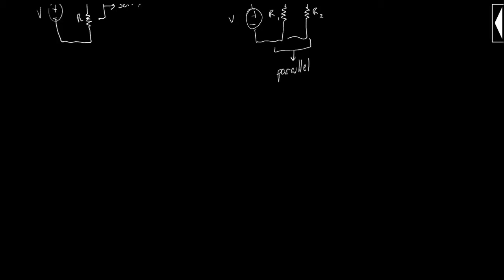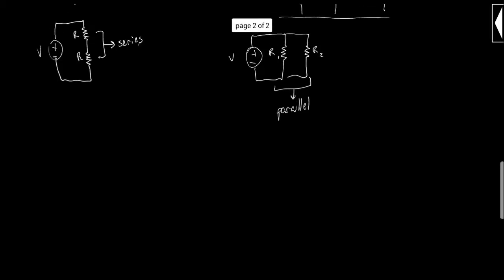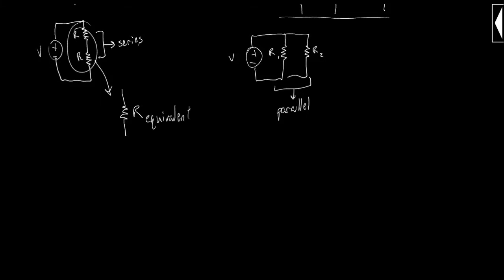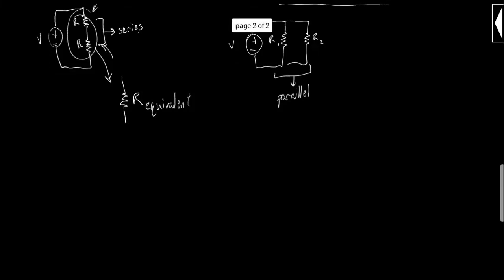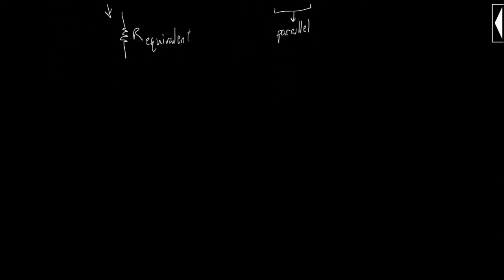A good way to analyze and assess how these configurations affect the voltage is to find the equivalent resistance. Basically all that means is taking these two resistors and condensing them to a single resistance value that's equivalent to the resistance provided by these two separate resistors. So in series for resistors, it's a fairly straightforward process.